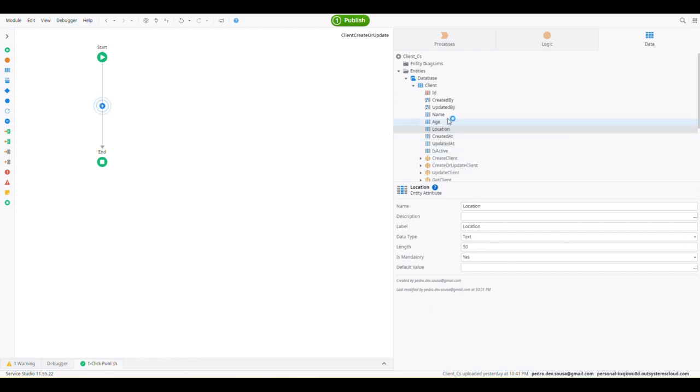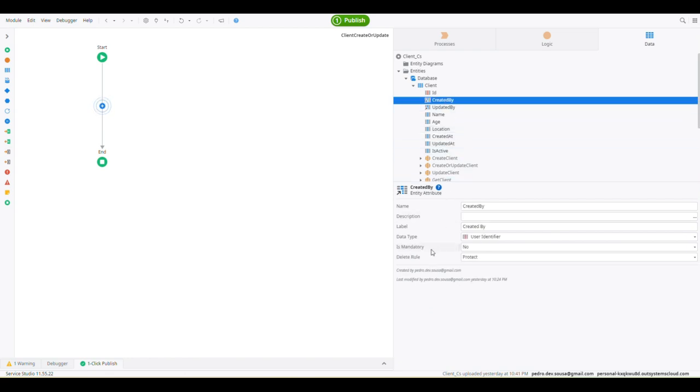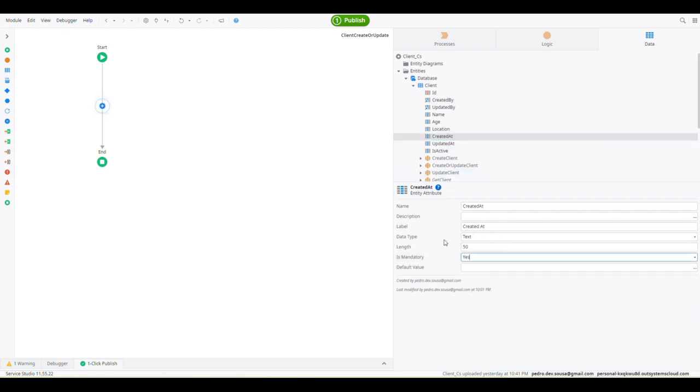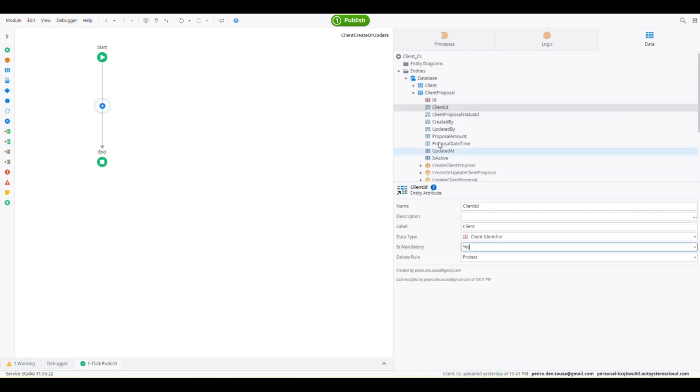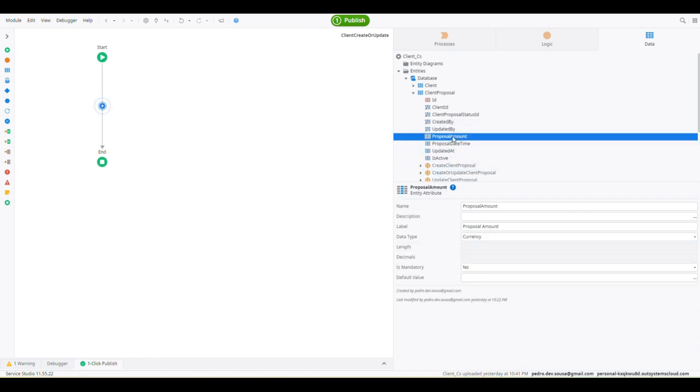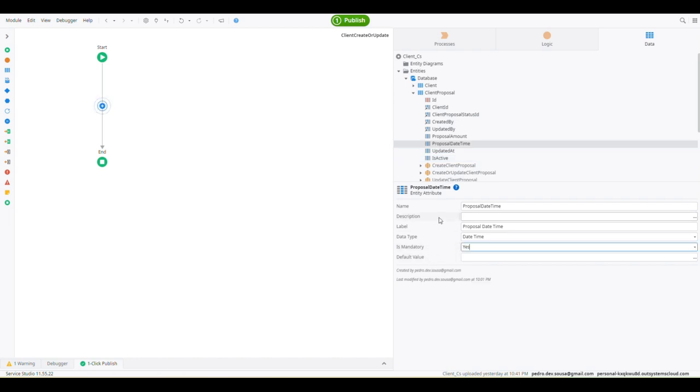Also, we can use the created by, but this will be from the CS, so the user will not have that field to fill in, and also the created date. For the client proposal, we need to have a client ID, a client proposal status, also the created by, also the proposal amount and the proposal date time.